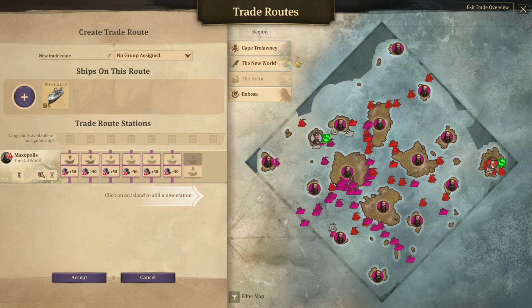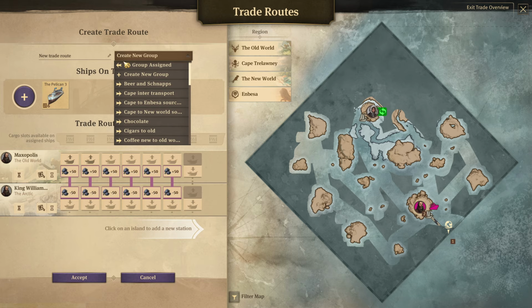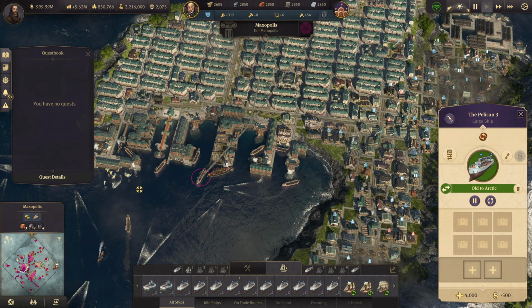Let's go to the Arctic. And we'll actually assign you to a new group. New trade route. We will do that. Old to Arctic. Should add the other one in, but we'll do that in a bit.